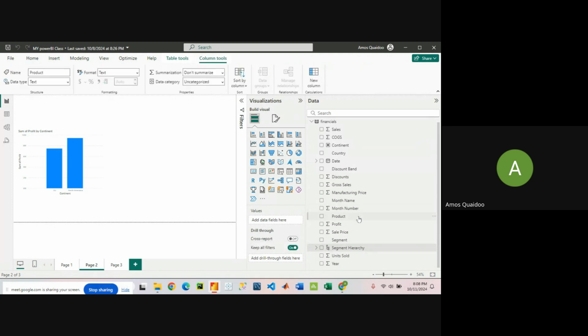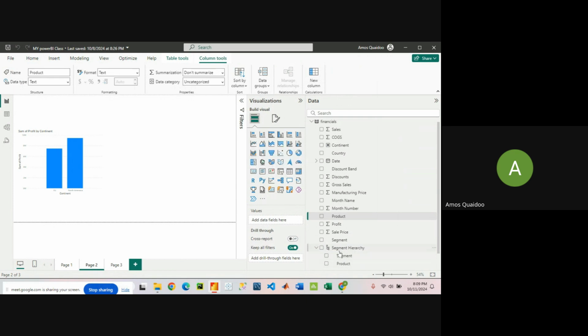So I come to the products, and also click on these three dots, and then I'll go to add to hierarchy. I'll click on the hierarchy I've created. You can create multiple hierarchies, and then I'll click on it, and by default it will automatically add it to the hierarchy.